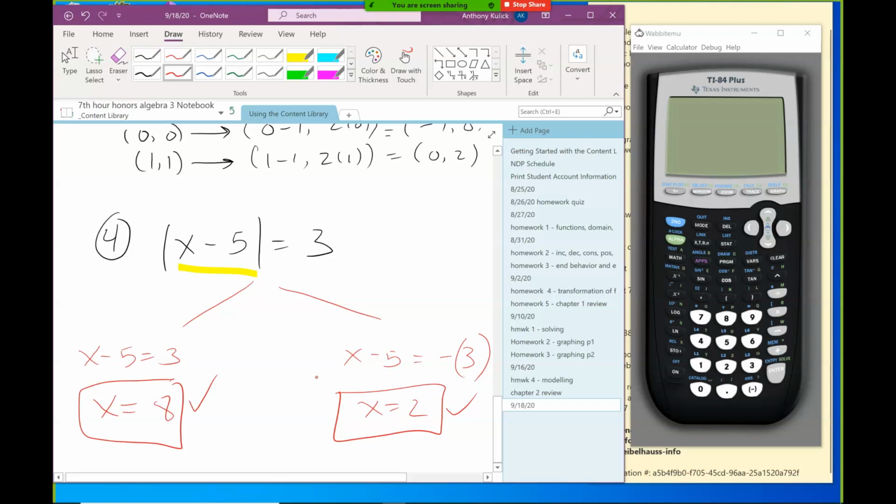Yeah. Okay. And for the homework, is it okay if I do the work on a separate notebook and then put the answers on here? Yeah, just take a picture of what you did, of your work, and drag it into OneNote. Do you know what I mean? Mm-hmm. Okay. Yeah, if you do that, that's perfectly fine. You don't have to do your work in OneNote. Just your separate sheet of paper work, just drag it in there for me so I can look at it. Okay. Yeah, no problem. Good questions.